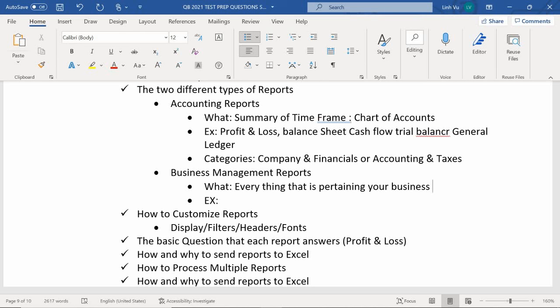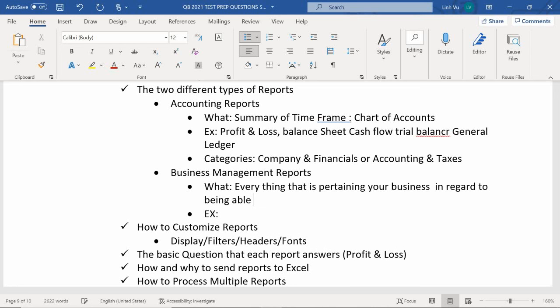Financially is where it's kind of a little wonky, because business management reports are basically anything pertaining to your business or the company in regards to being able to manage your business.